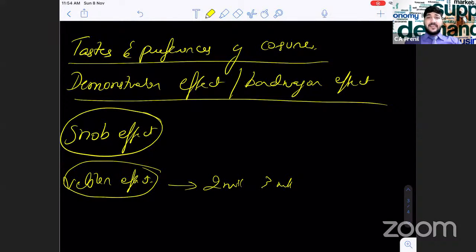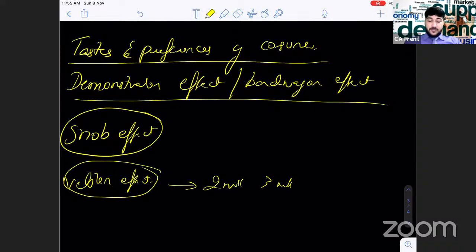But there are some status seeking rich people. For example, they want the sword used in some war which happened hundreds or thousands of years ago, or they want a coin which was used in the olden days, correct? They buy that particular product because that gives them some kind of status. That is called the Veblen effect. And the consumption satisfies what we call conspicuous needs. We should remember this Veblen effect is given by the American economist Thorstein Veblen. That question also might come in the examination.